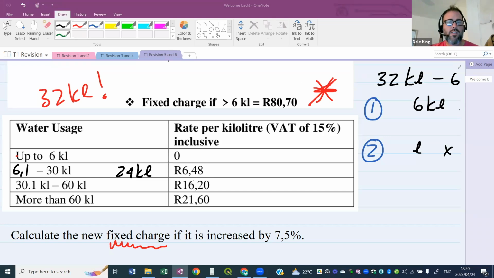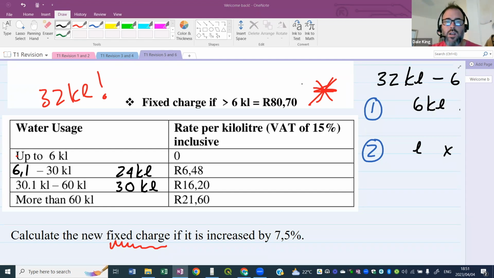Well done. All right, just remember, I don't know if you guys were in the lesson when I first introduced you to tariffs. I gave you a very important hint. I said, when you go into tariff tables, it's good for you to write down how much water or how much electricity is in each row. And we said earlier, in the second row from 6 to 30 is about 24 kiloliters, and in the third row from 30 to 60 is about 30 kiloliters. So that's a good guide because it shows you how much is in that row. It shows you if you're going to use all the water in that row and move into the next one. So it's actually a good idea to write down how much is in each row on the side of the table there.